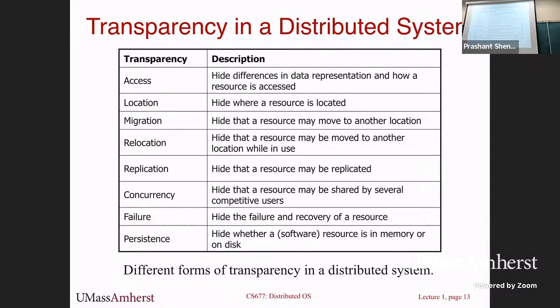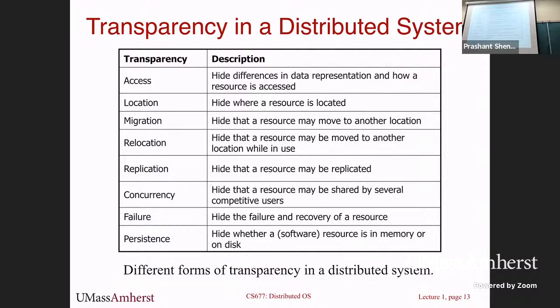It's just a convenient handle or a name for you to access a service, which in this case is a social media site. Where is it located? All of that is hidden from you. That's called location transparency: the name of a resource does not reveal the location of that resource. Now there are other examples where that may not necessarily be true, where you might actually need to expose the details of a location.